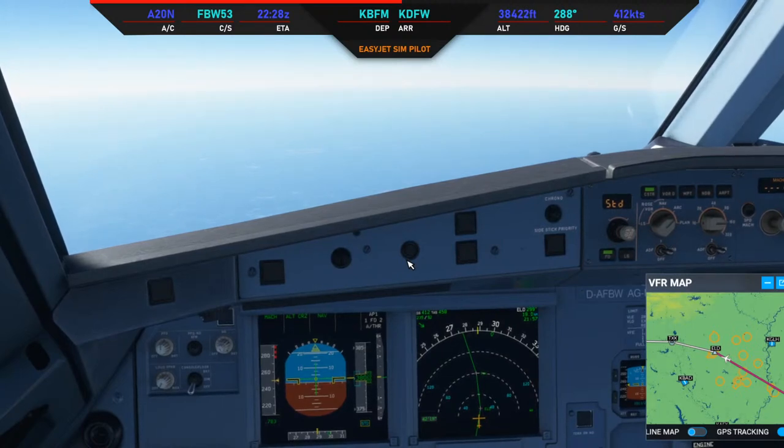Diego, your A320NX banks left or right during cruise. Have you got your dead zone set on your sensitivity to about 15%? If you haven't, do try that out for me.